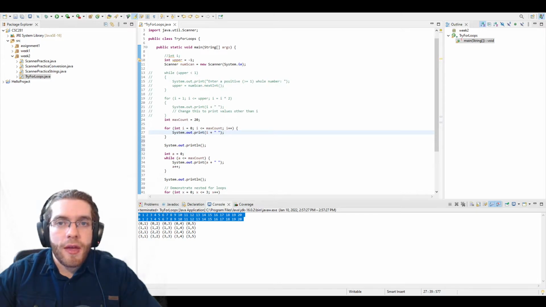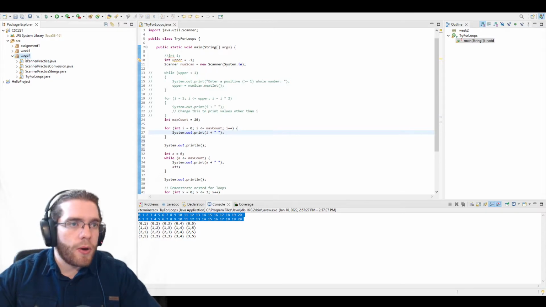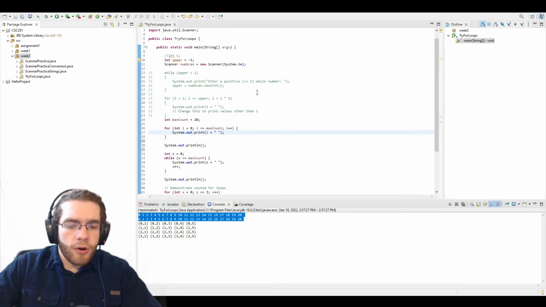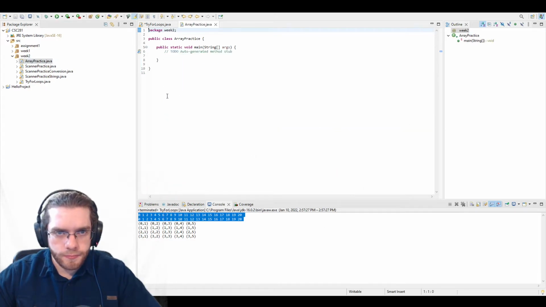And what that means is that whenever we start off with an array, we're going to be starting at index 0 and then continuing up to 1 less than the length of the array. Now, this seems like a lot at once, so what I want to do is create a new Java file. I'm just going to call this file array practice. I'm going to create this as a main.